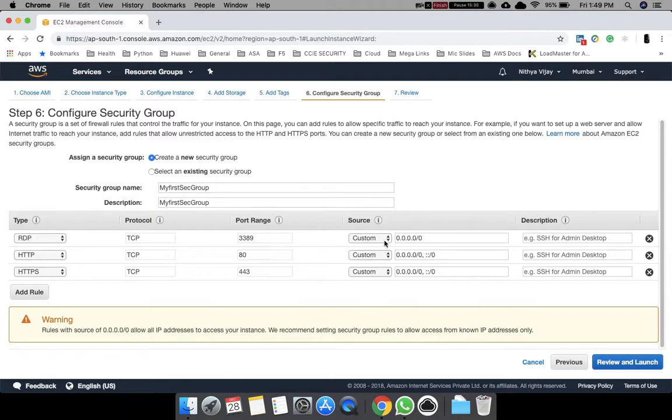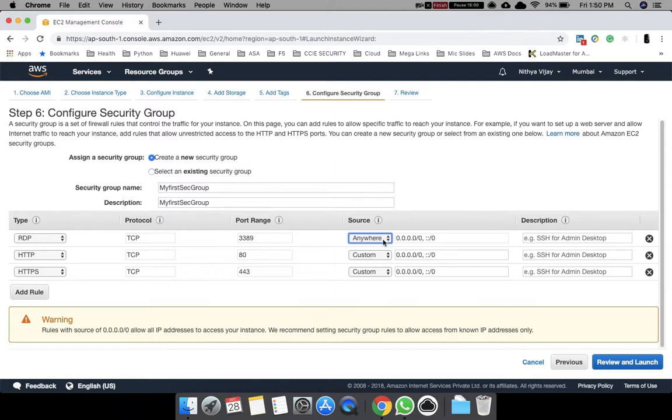If you choose the option custom, here you can type your own IP addresses and choose the IPs from where the protocol should be allowed. Or if you want to allow people to log into the instance from anywhere, then you can choose the option anywhere, so that from everywhere you will be able to log into the instance that you have created.